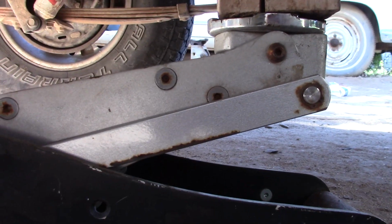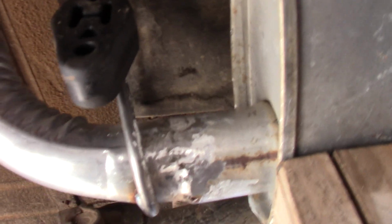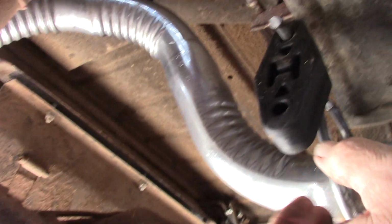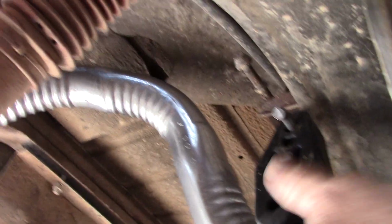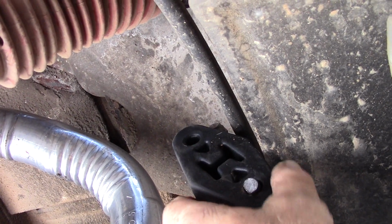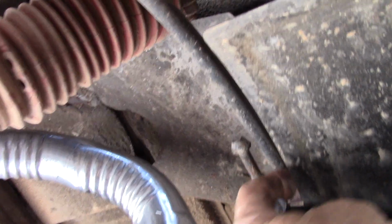Well, you can see that I had to jack up the exhaust system a little bit, and that isolator, this whole exhaust system is forward a little bit. But I'm not going to worry about it all that much. We'll be able to still get that on there and drop that back down. I think I will.